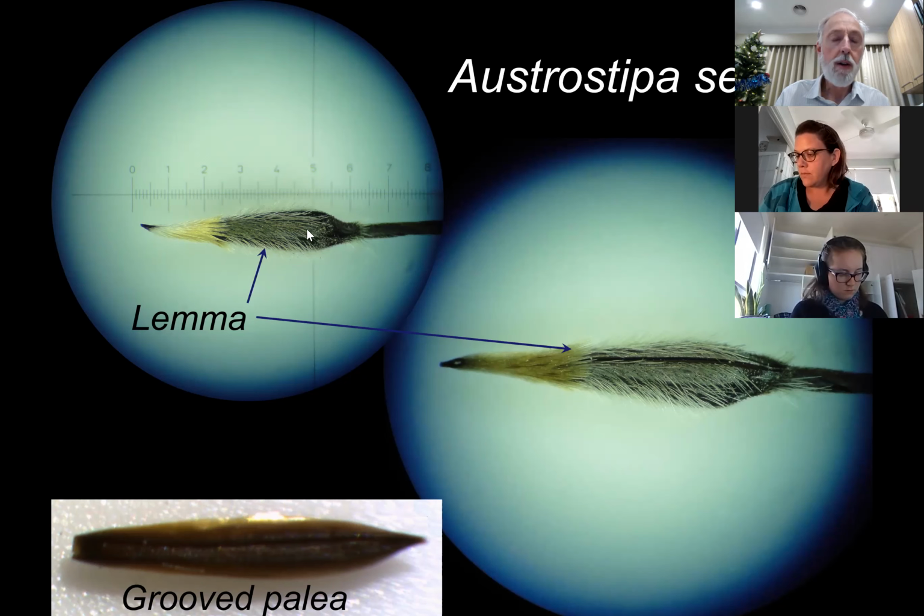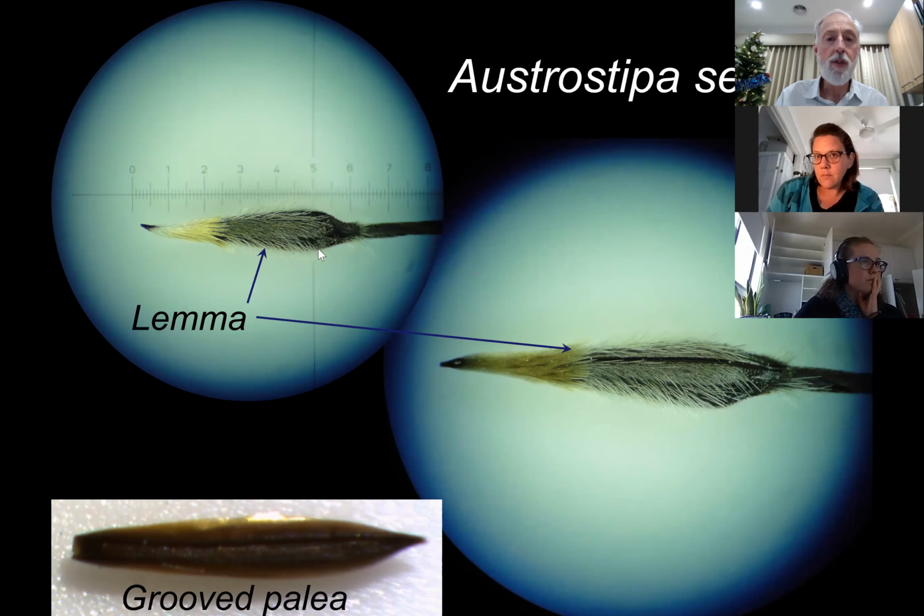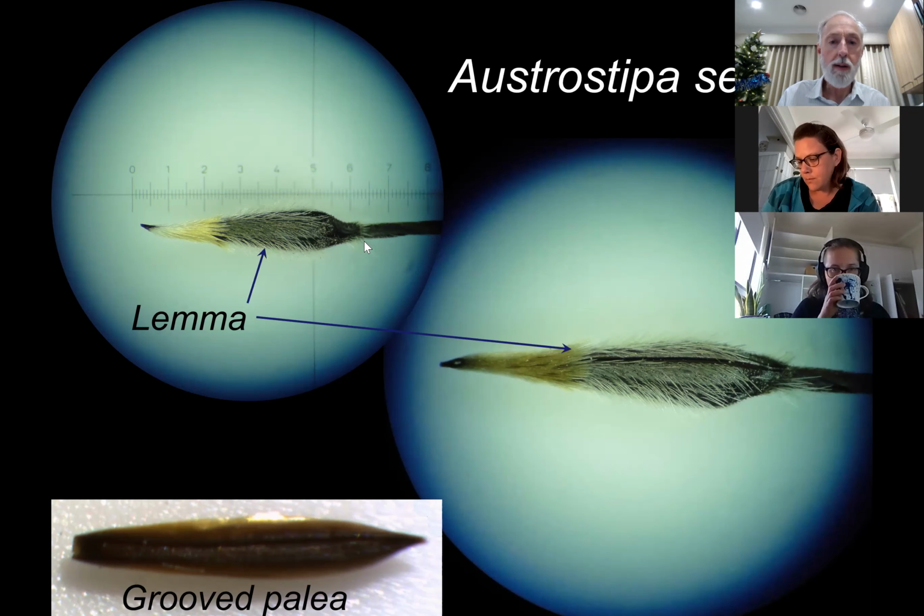The terminology with a seed like this is, we've got a sharp point on the callus. This is hardened, so that's called a callus. And the callus is the lowest part of the lemma, which continues up to where the awn joins on. The awn is there, and effectively, we normally talk about the lemma finishing at that point. And you can see that there are some hairs around the base of the awn. That would be called a coma, as distinct from a corona that you would find on an ocella. Now, it's got this ball bit.